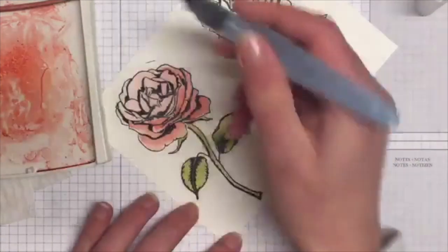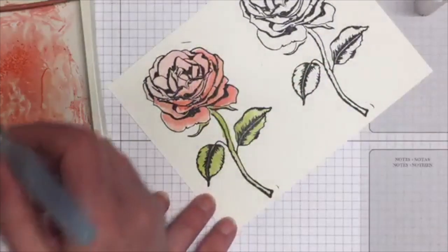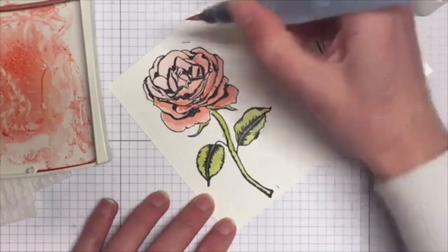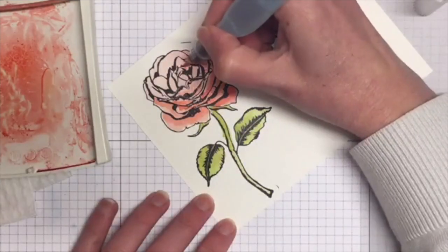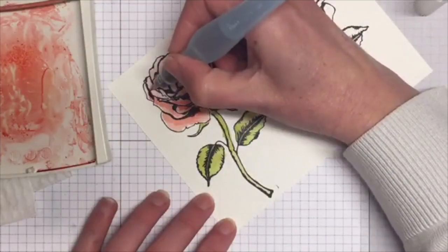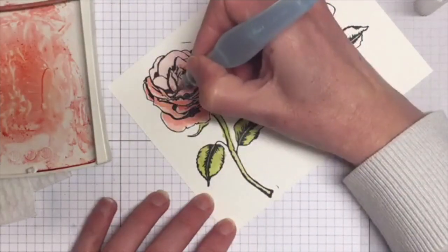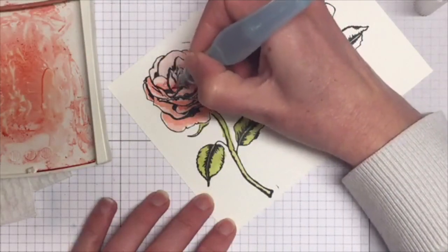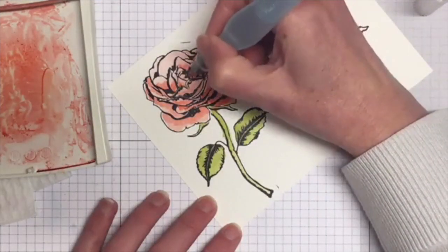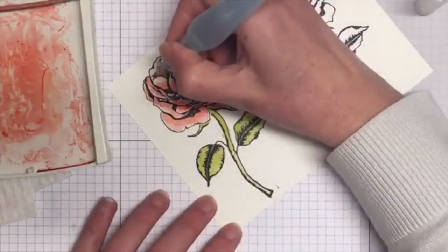Okay, so I'm trying to follow a little bit of shadow here, trying to find where the petals would go. I'll have to hold this up in a little bit so you can see. I don't think the camera's actually picking up the depth in it. So, chucking it down. See, this one's good because this one actually completely dried in between. And I'll show you with the old olive when I come back to it. Like this one's actually working quite well.